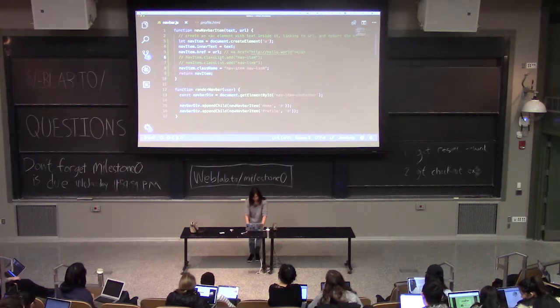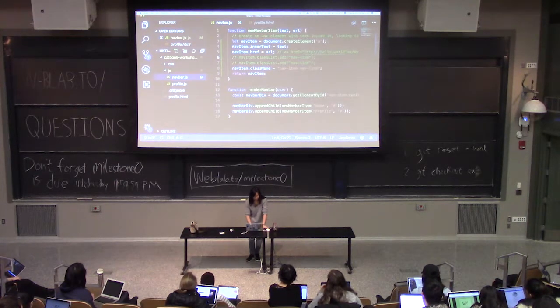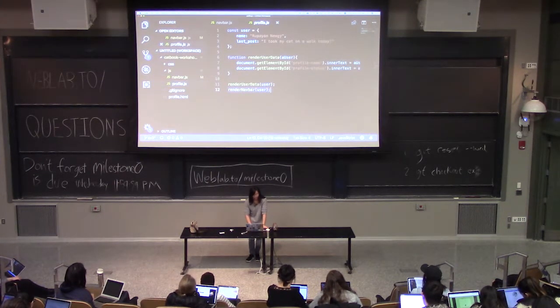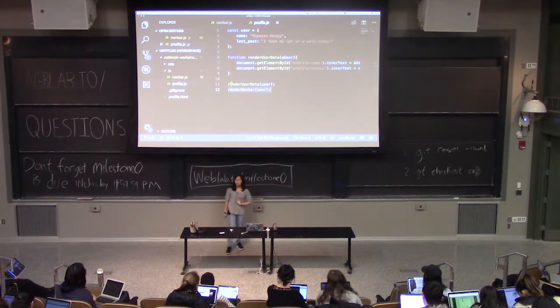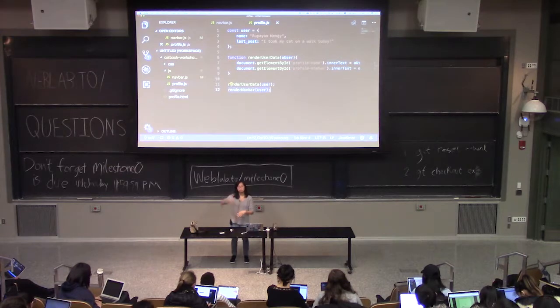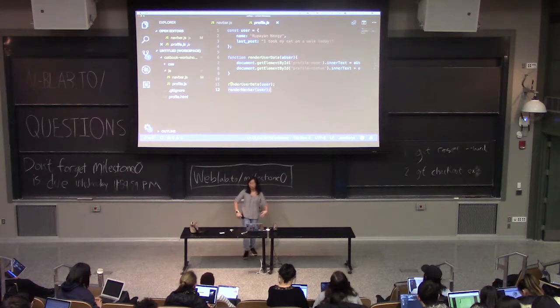What we've actually done is we've rendered the navbar in profile.js. It's over here. So if you remember earlier, we talked about how we had to put the script at the bottom of the page because it runs top down, so it'll load first, then call the scripts. What's actually happening is this is called waterfall loading, which is loading in order.